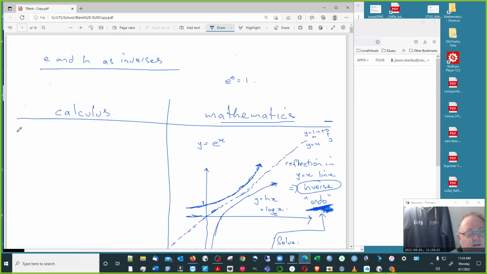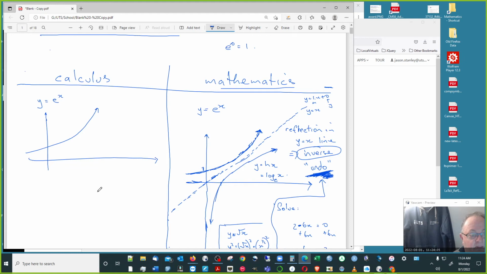Alright, the next thing is the calculus idea. What is with the calculus idea? Now I use an informal approach with the calculus idea. So if I do y equals e to the x again, and I just go and do y equals e to the x, there it is, beautiful, e to the x. Now I'm going to be very informal and very counterintuitive, or very intuitive but counter-scientific.